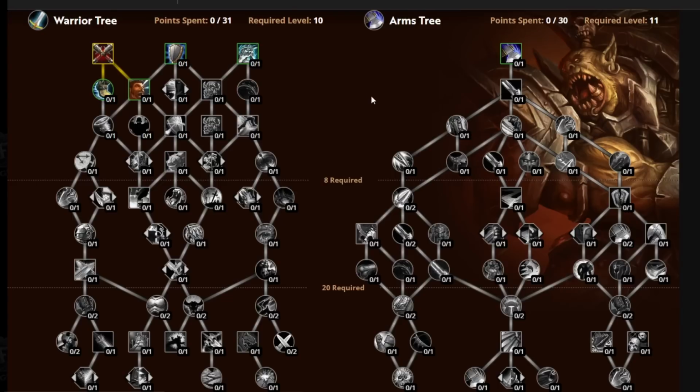Now, we're going to start with arms, and we're going to talk about single target, because I think that the bread and butter for both of these builds is the single target. Now, the AoE options are very interesting, and there's a lot of potential for some wacky, weird stuff for both arms and fury, but we'll get to that when we start talking AoE.